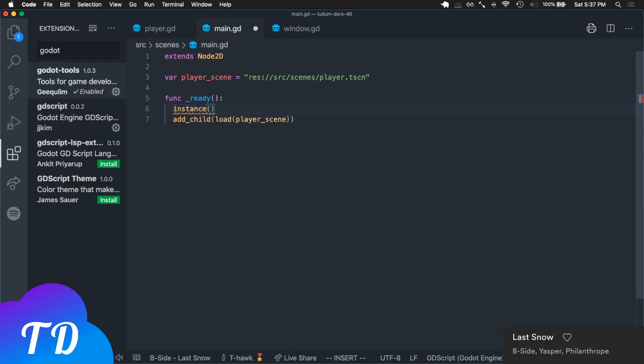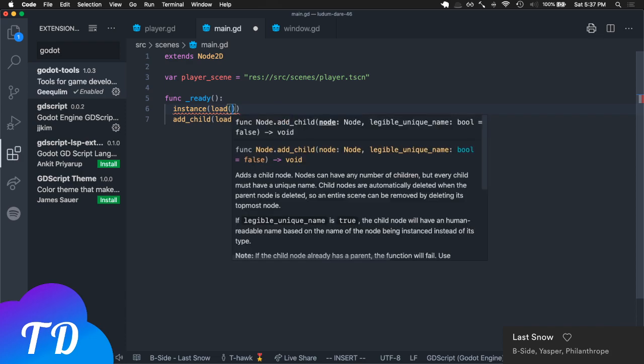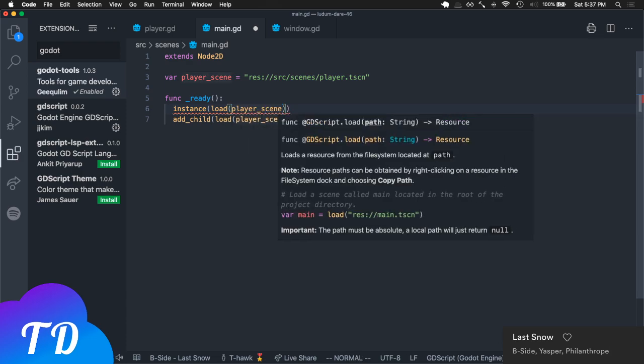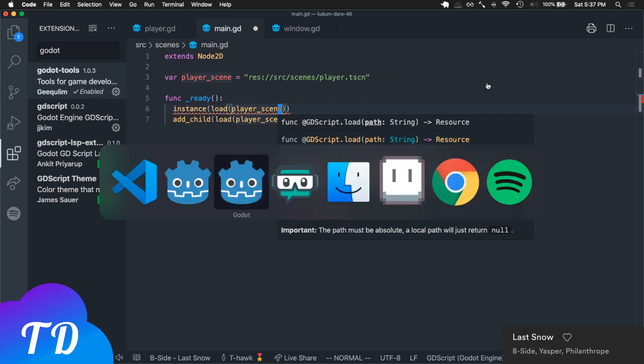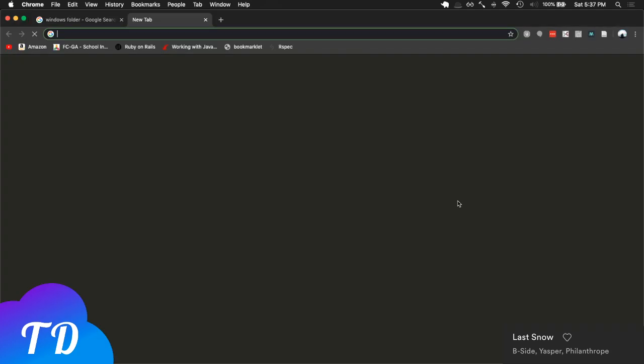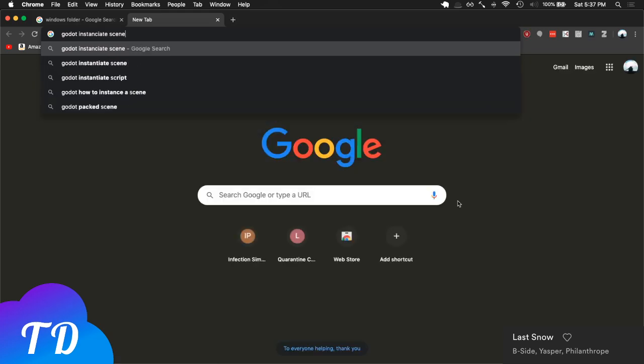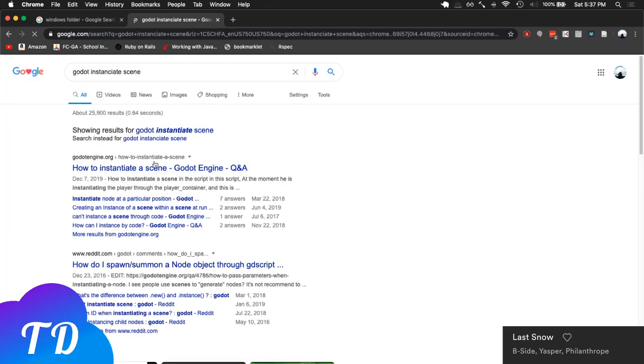Is that a function instance? I need to figure out how to instantiate a scene because I can't quite remember. I think you call instance.